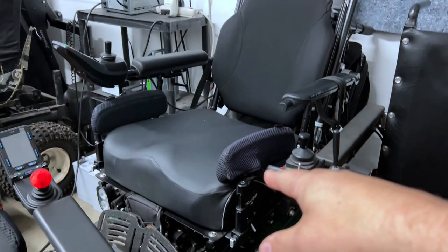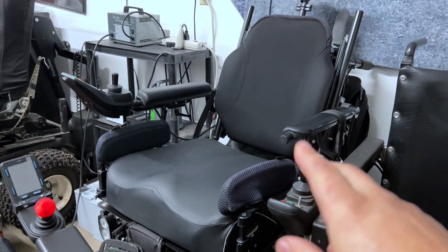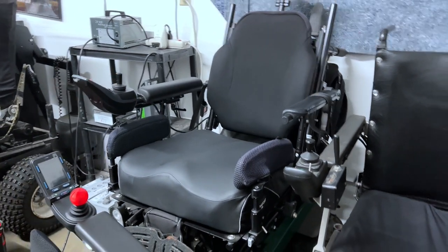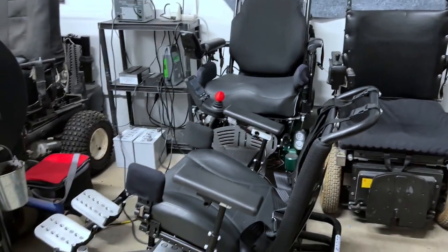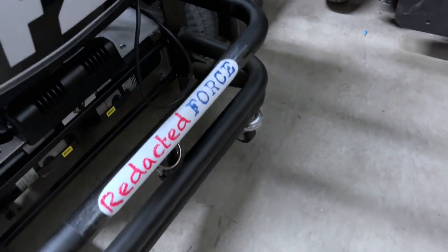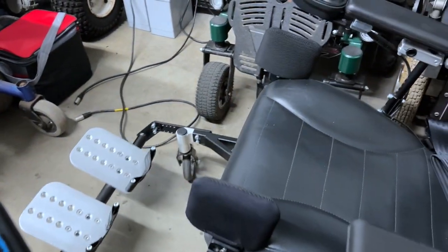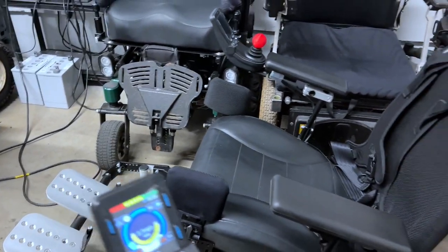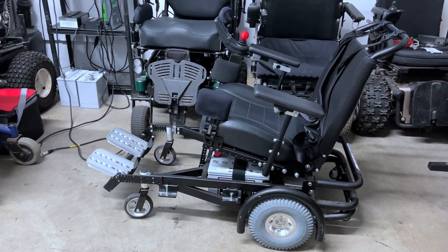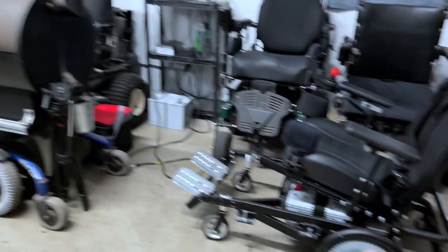There's the Bounder — self-explanatory. I still use this fairly frequently if I'm doing any sort of long-distance running or trail runs. I'm going to be getting a new Bounder sometime here soon — I've been saying that for a couple of years but worldwide weirdness screwed up supply chains. Then we have the soccer chair — this is the 'Redacted Force' for reasons. Kind of an inside story: one of my friends had a run-in with the company that builds that chair — they got a little litigious with him because he built his own. Anyway, those things are stupid fun.